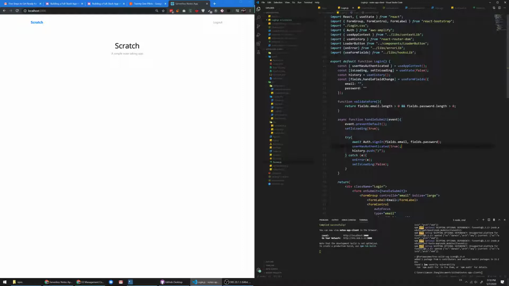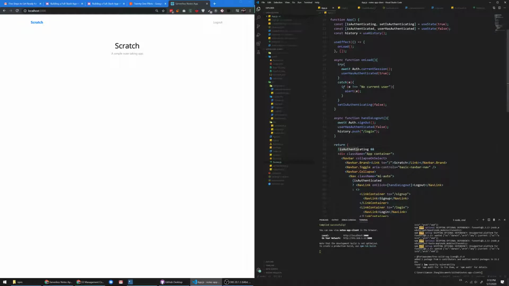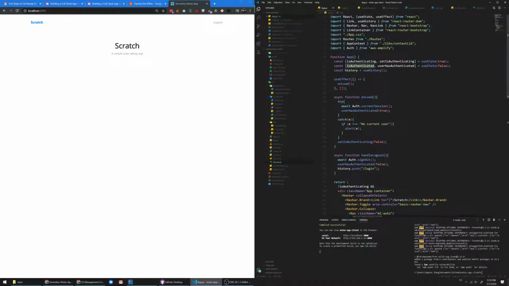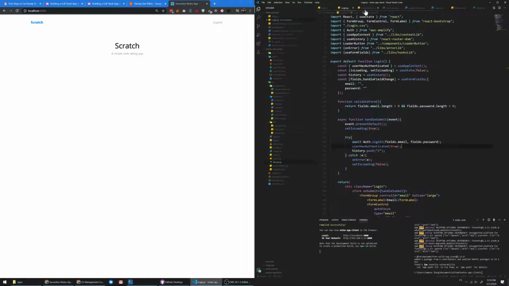I don't know. It's a thing. Is authenticating. Is authenticated. Are they just states? I don't think so though. It's something that carries across apps and across different components, and you can just reference them.